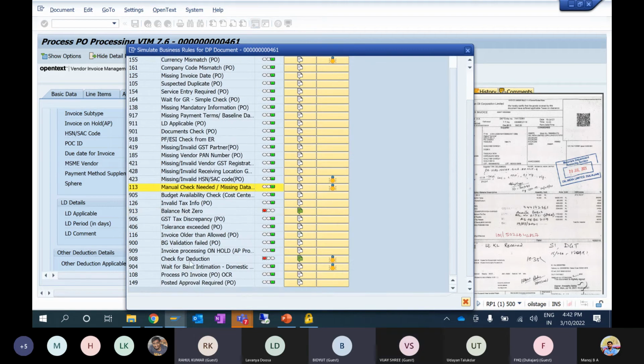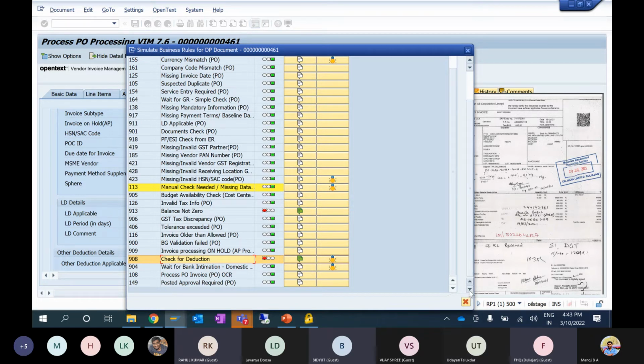Next, check for deduction. If any data is available in other deduction, I will enable this check. If anyone wants to post an invoice without creating a child DP, for retention cases we will pop up that message. For other deduction cases, we have an exception. Until they create a child DP, this exception will not be removed, or they have an option to bypass it. When they bypass it, they need to give comments on why they are bypassing it. So this is the validation, sir. So Udayan sir?